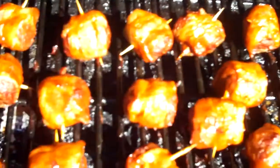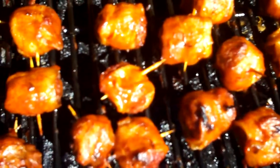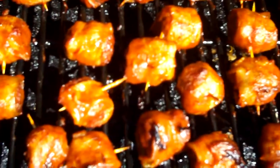Okay, the first thing I do is grab a nice fresh piece of bread or a bun, in this case a sub bun, and I put some of that sauce on there, which was the manwich sauce. I actually tasted it, made it a little bit sweeter for the kids. I put some ketchup in there, so it's about a 50-50 mix now. And then you go to your barbecue, where you've been creating those moink balls, and pick off maybe 4 to 6 of these, and I'll put them in the sandwich, and I'll show you what that looks like. Because I can't hold the camera and do that. So I'll get back to you in a minute.